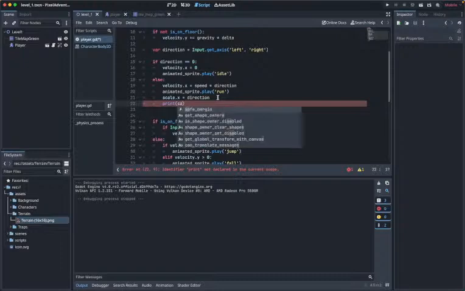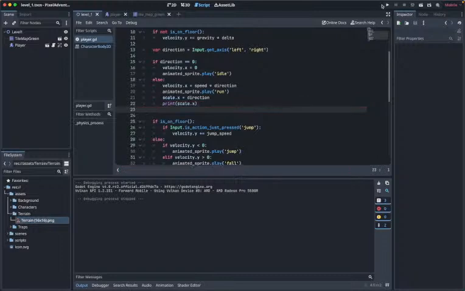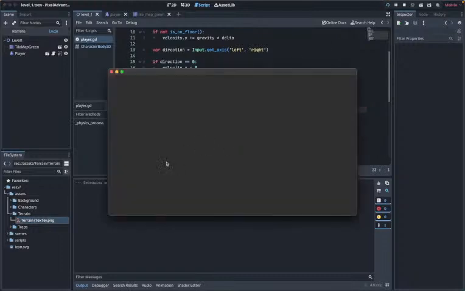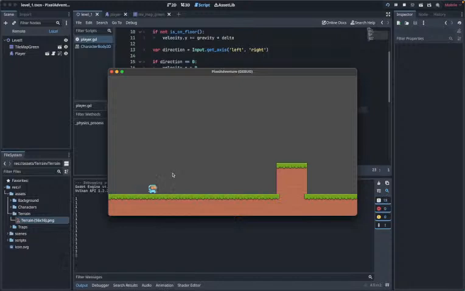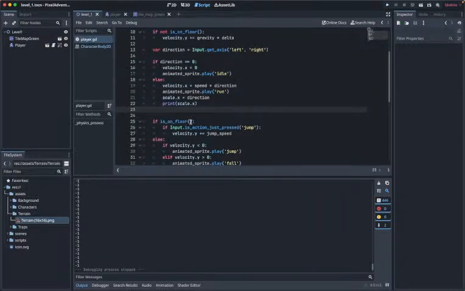Print scale.x. It shows 1, 1, 1 and 1, minus 1. I don't know why it is behaving like that.